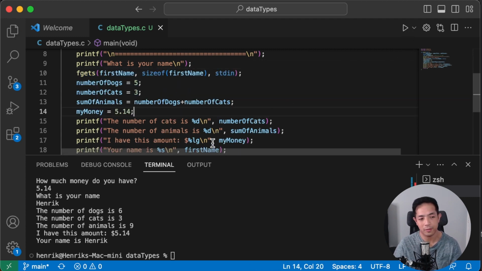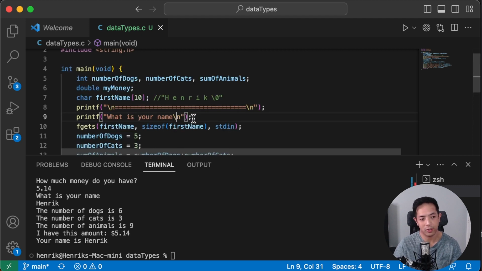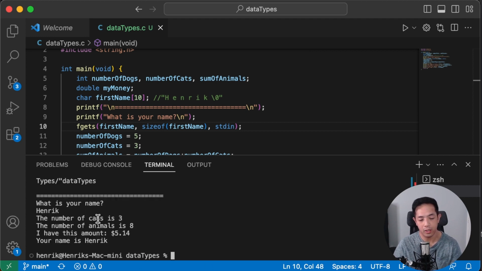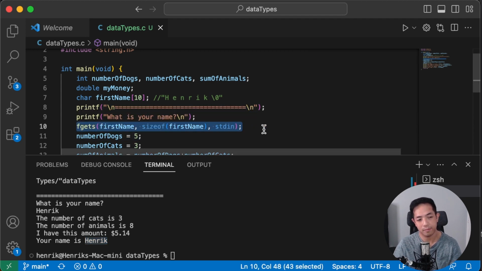Now if we run this, the program is only going to ask for the name. What is your name? There's nothing in the input stream yet, so this will just take in what you entered. Okay, so now I just took in Henrik. That's why we only have to do it once.